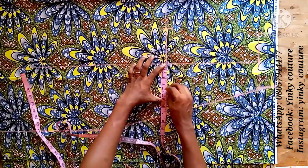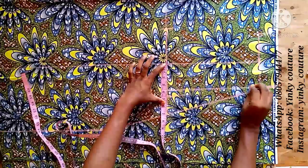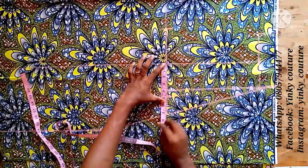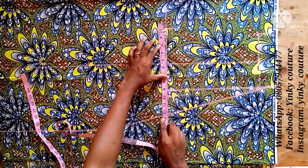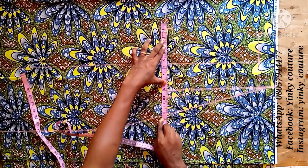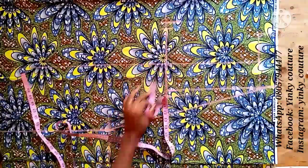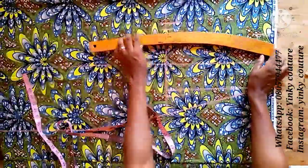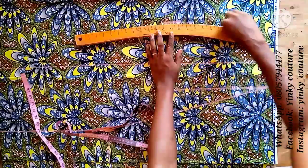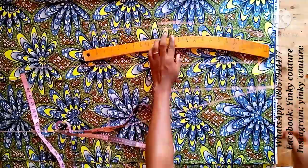You know, on that waistline we have 7, so that I will have a straight line up towards the waistline. That's why I'm taking the same measurement that is on the waistline from the center line. So I'll chalk it up by a straight line, then take the remaining measurement, which is 9 inches. The way I place my tape measure, just place it and you'll be able to get it. So I'll chalk my 9 inches out so that the hip area will show. This is the hip area. You can see the hip is curvy right away. You know where your hip is on your side panel. So just chalk it out like so with your hip curve.